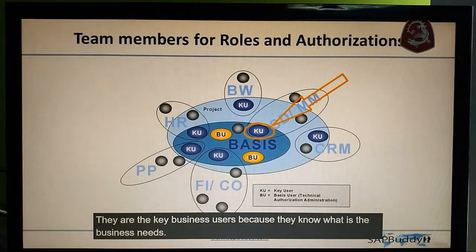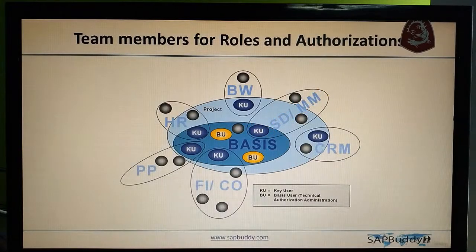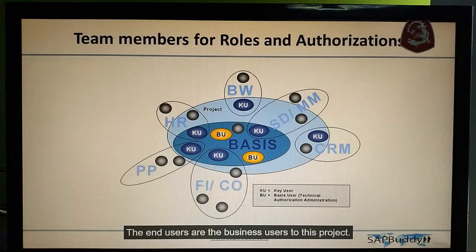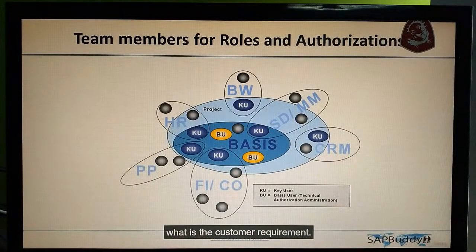Okay, they are the key business users. They know what the business needs are. So it is very challenging to bring all these people together, and it is important to bring all these people together. Especially, it is very important to bring the end users or the business users to this project. That is generally done by, let's say, an IT team from the customer side, so that you understand what the customer requirement is.